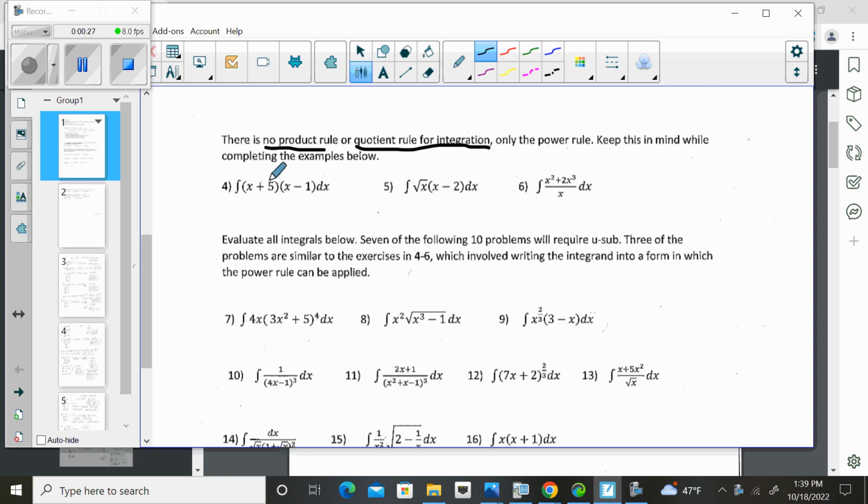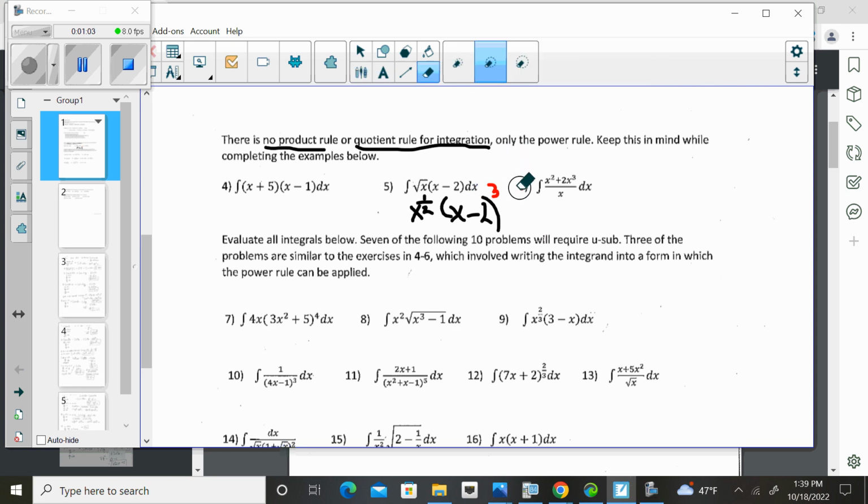And when I do get a product, I have to remember that this is x to the half. When I have a product, I need to distribute to get it into the form where I can then use the power rule, okay? I am allowed to distribute here because there's no exponent. Remember, if I had an exponent like to the third power right here, then I couldn't distribute, because order of operations says exponents then multiply.